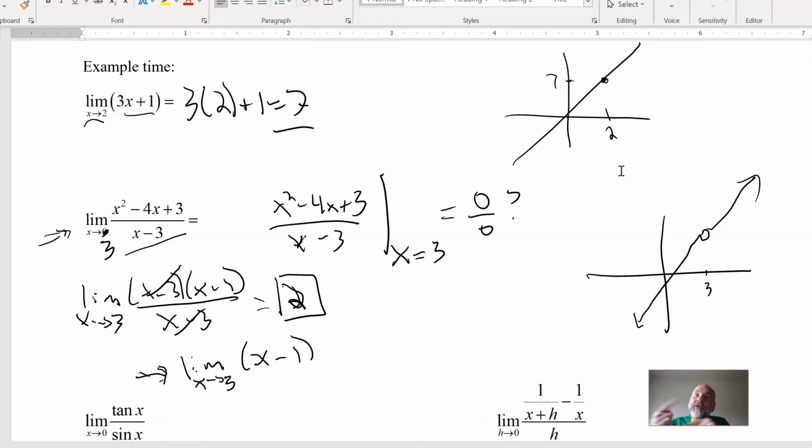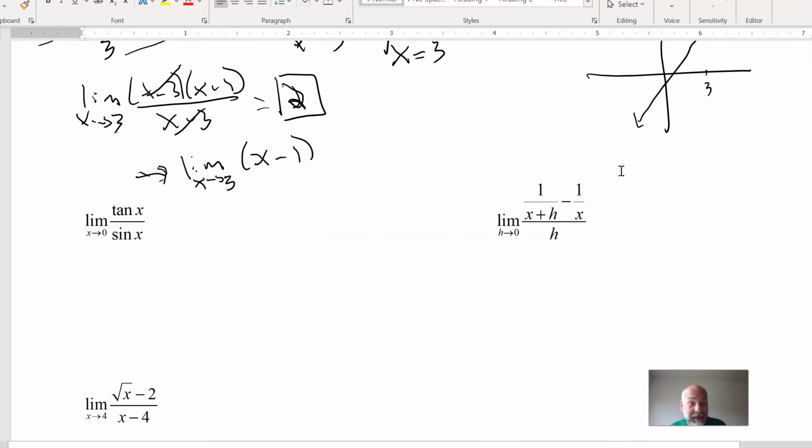So therefore, what we did is we simplified it. So we turned it into a graph where, just to make it easier on myself, that point was filled in, and then we could plug it in. By simplifying, we changed the function a tiny bit, and now we can plug in that value. Weird. So that's the answer. The answer is 2. And so if you get 0 over 0, you go, oh, indeterminate form, do some algebra. You do a little algebra, and then you see, oh, now I can plug it in. Great.